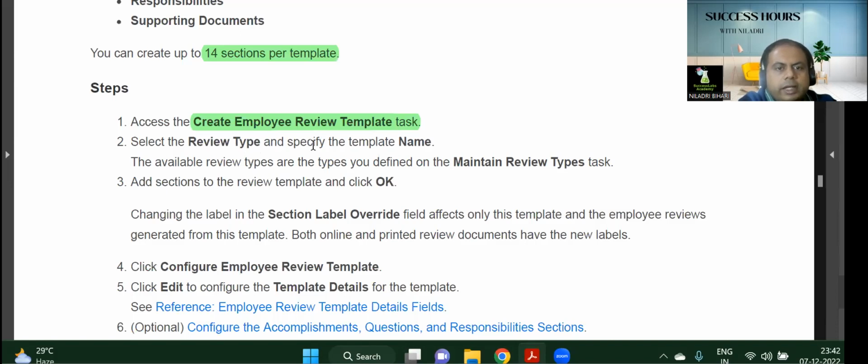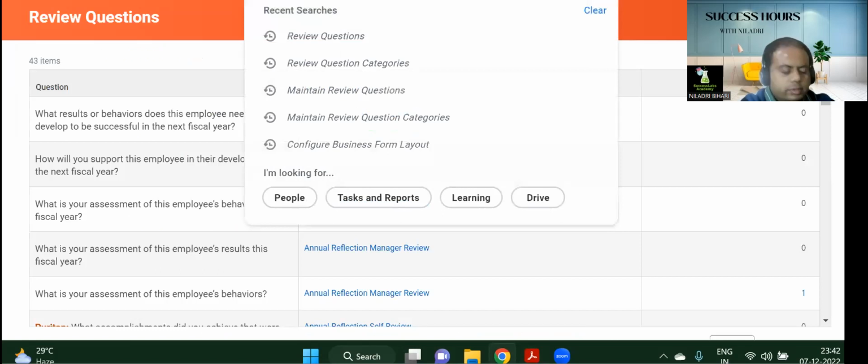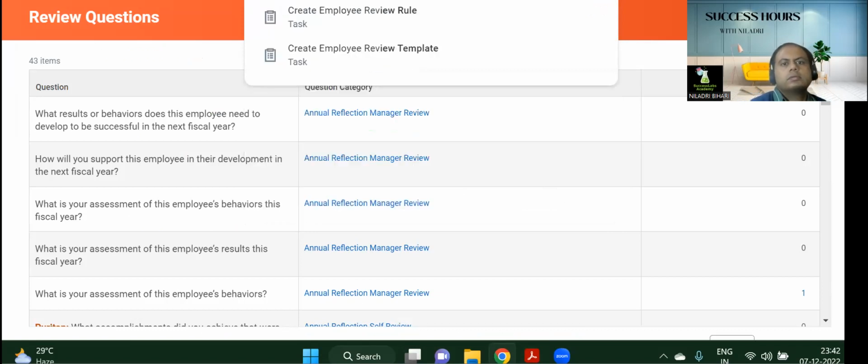Then we will see create employee review template. We can see there are two tasks. One is create employee review rule, the other is create employee review template.